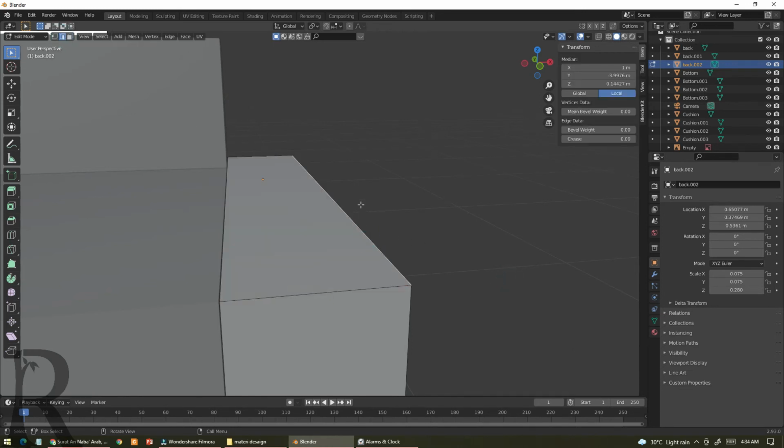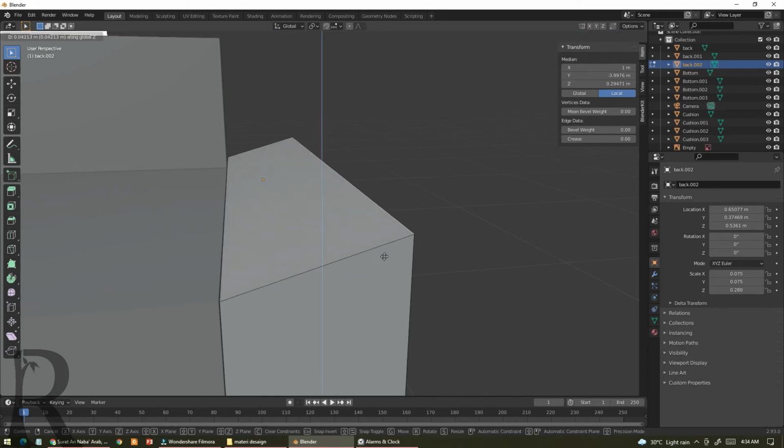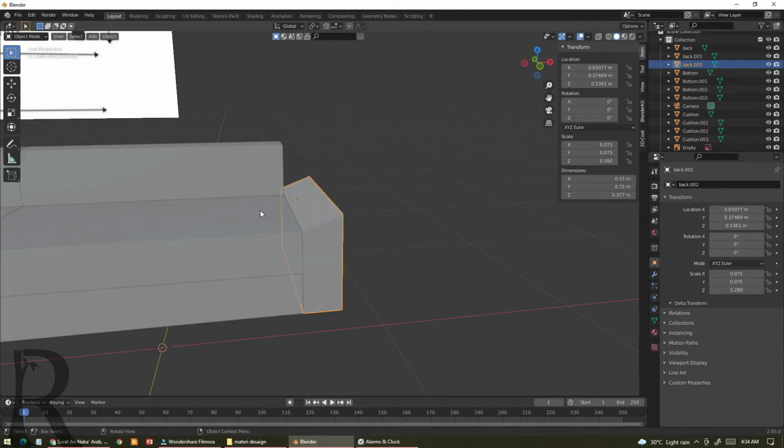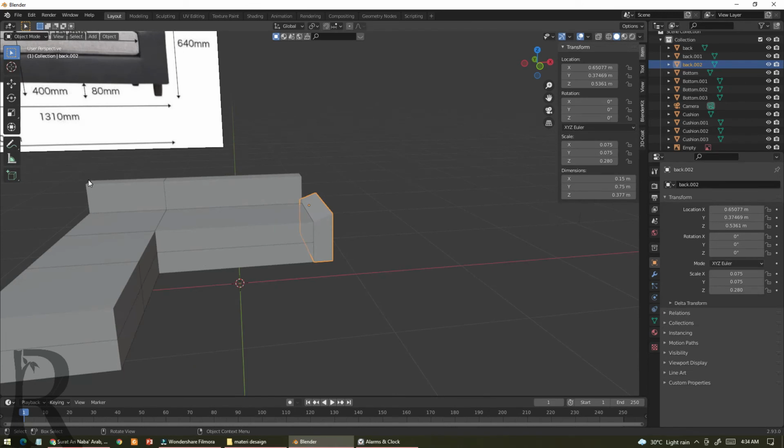Select the line in here and then Z, drag it up. There we have one armchair, and we will duplicate this object to put it in the other side.